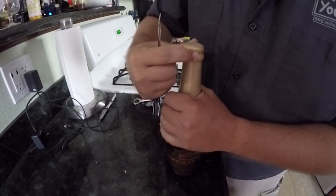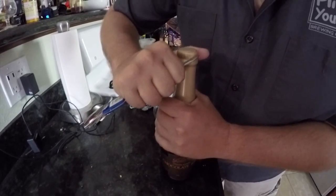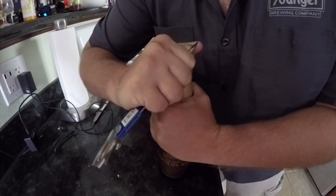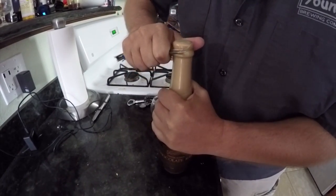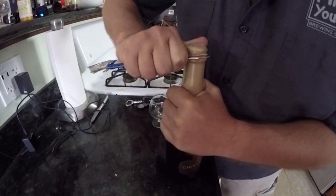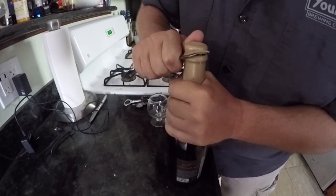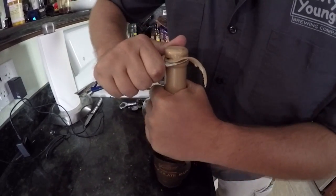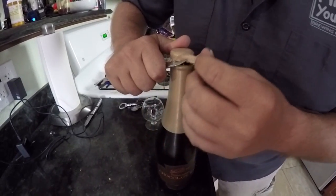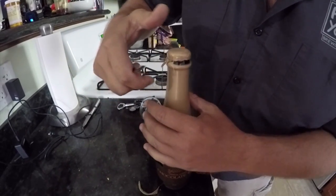All we're going to do is find that ridge that's on every bottle. We're going to cut right above it at an angle. You can start up at the bottle cap and then go right down underneath it. We're going to catch it right into that groove that's underneath it and go all the way around the neck. You'll see some wax come off on it already. Just resting the knife on the ridge while cutting underneath the bottle cap.